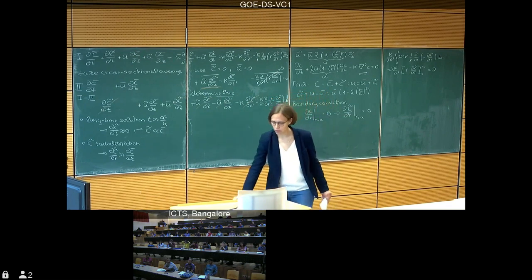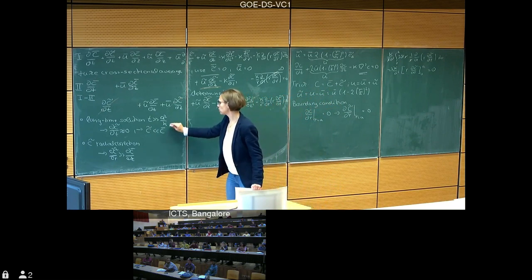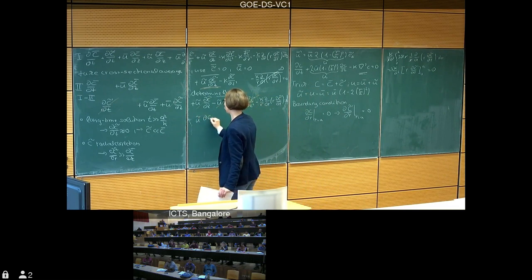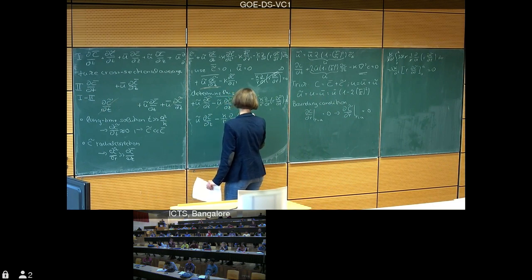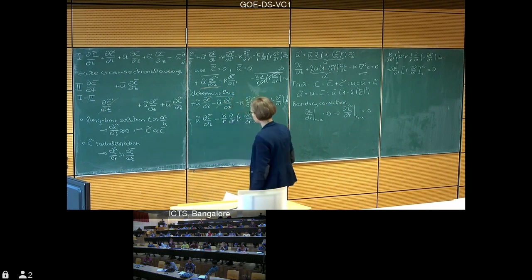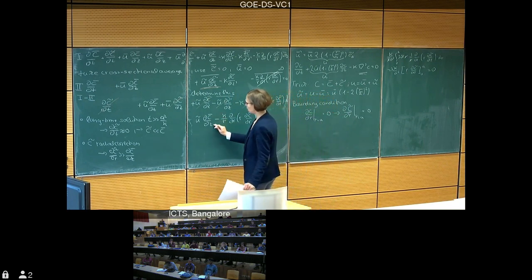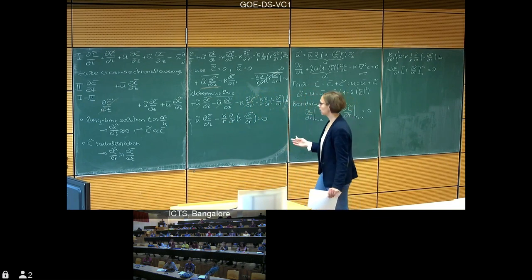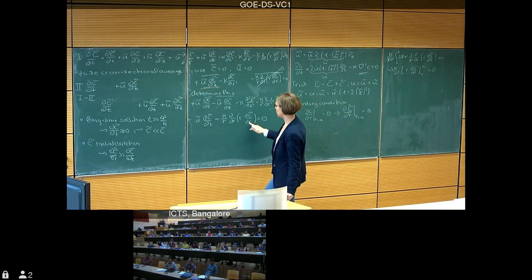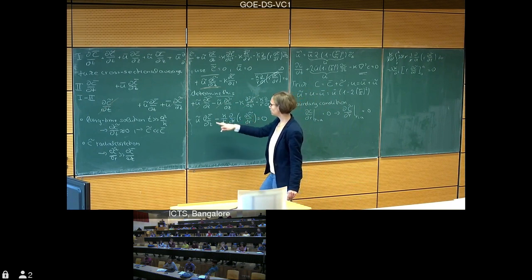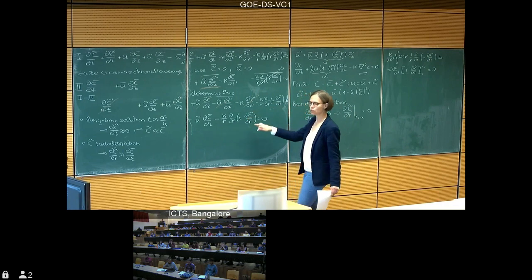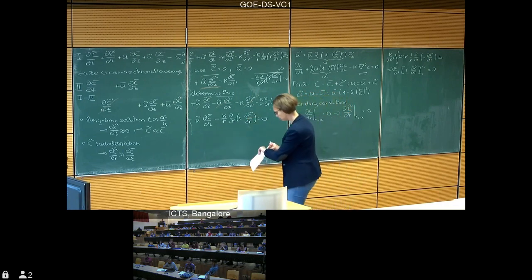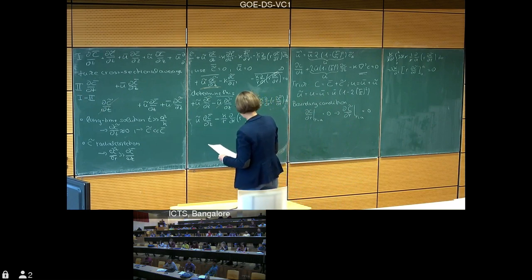And so I arrive, using this approximation, at an equation that is U tilde dC/dz minus kappa over R d/dR (R dC tilde/dR) equals 0. Now this is actually an equation that we can solve, because it's an equation for C tilde that only includes radial derivatives of C tilde. And I know my U tilde, so everything is known and I can use this to calculate C tilde, which is what we're going to do now. So I'll stop here.